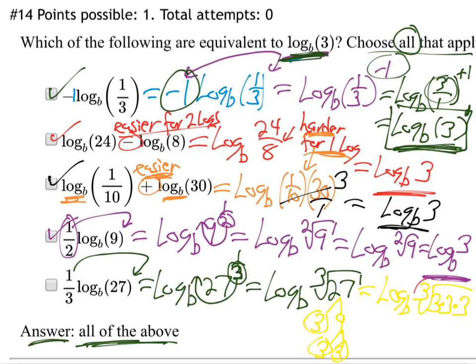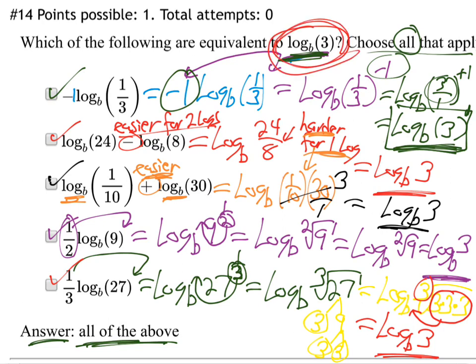Now, 3 in the hook. Remember, the number in the hook tells you the deal. Remember how roots work? If you have a 3 in the hook, it's a 3 for 1 deal. 3 3s inside sends 1 3 outside. Log base b of 3. This also is just a fancy way of saying log base b of 3. They're all just fancy ways of saying log base b of 3 using the properties.